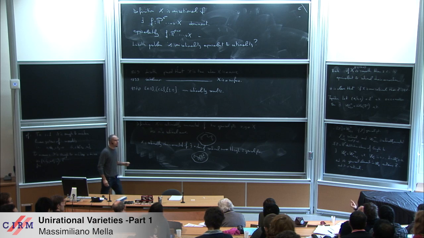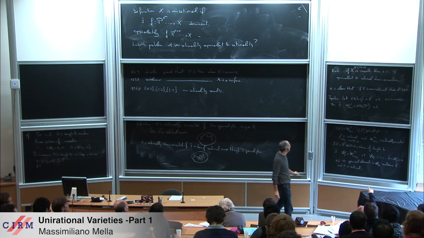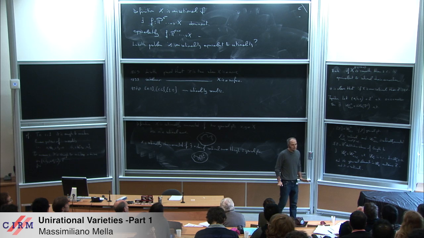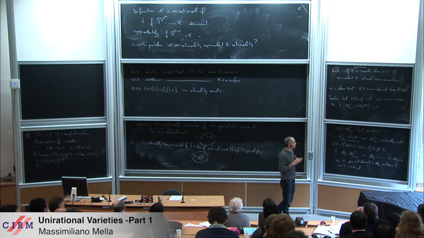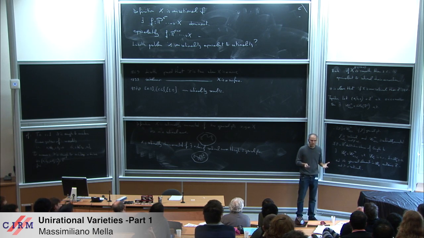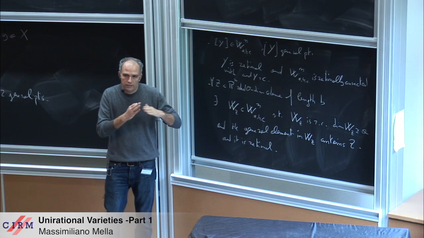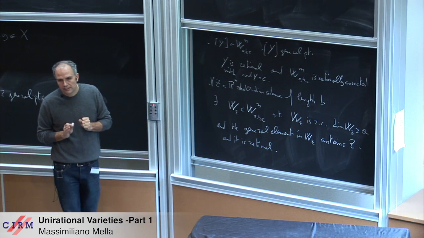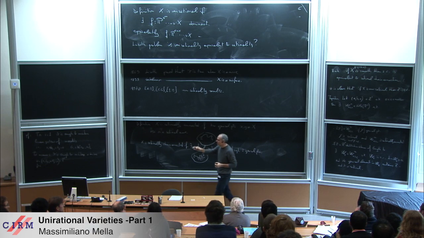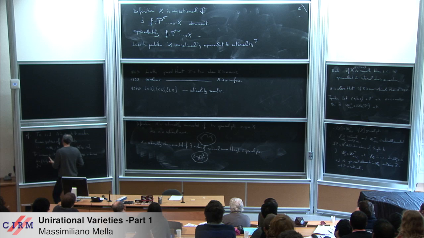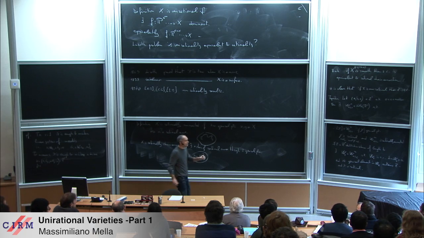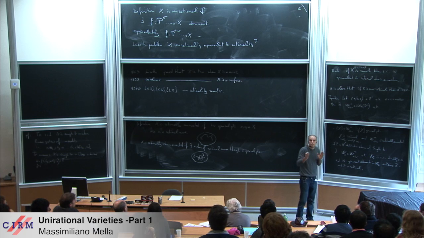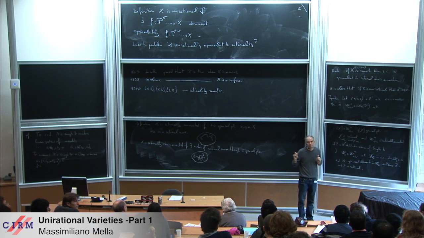Well, I would like to ask the same question with regard to the first part. Does every member of this family W, A, B, C, N? That's a bit more, I don't know. I'm not entirely sure, because the problem is that, so let me see. If the parameter space is smooth, then you are okay, because as we will see. But if the parameter space is not smooth, then I'm not that sure. So for instance, that's an example I'll give you later on, you may have a degeneration of this type to something that is not rationally connected. I mean, you're asking that it be rational, not just rationally connected. Yes, rational. But you may have a degeneration that is not rationally connected, so it's not even rational.